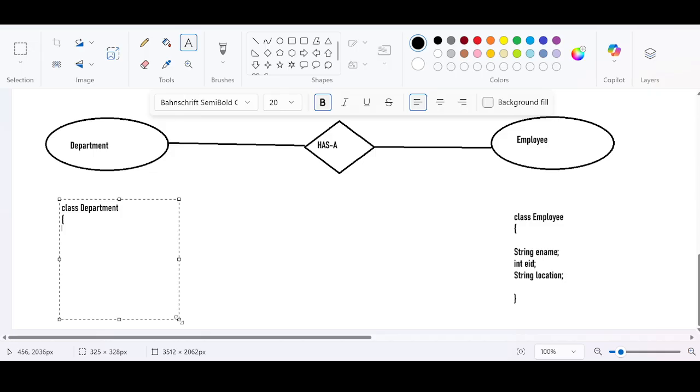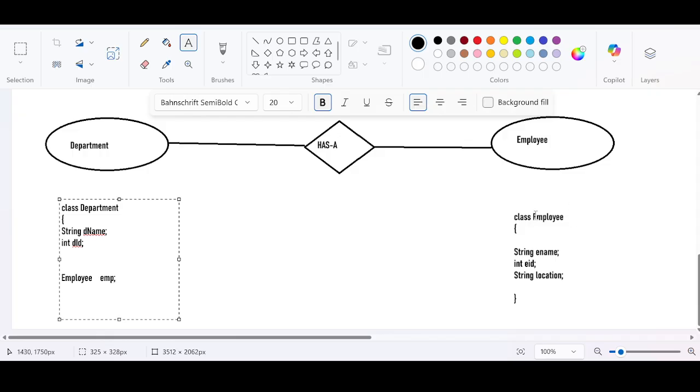What are the things that we have in the department? Definitely department name will be there. What else we can have? You can also keep department ID. I'm taking only two direct fields. I can assign a direct value to the department name and a direct value to the department ID. But under one department, there are high chances that there will be more than one employee. Many employees will be there. So I am taking the employee object, with the reference variable as employee.